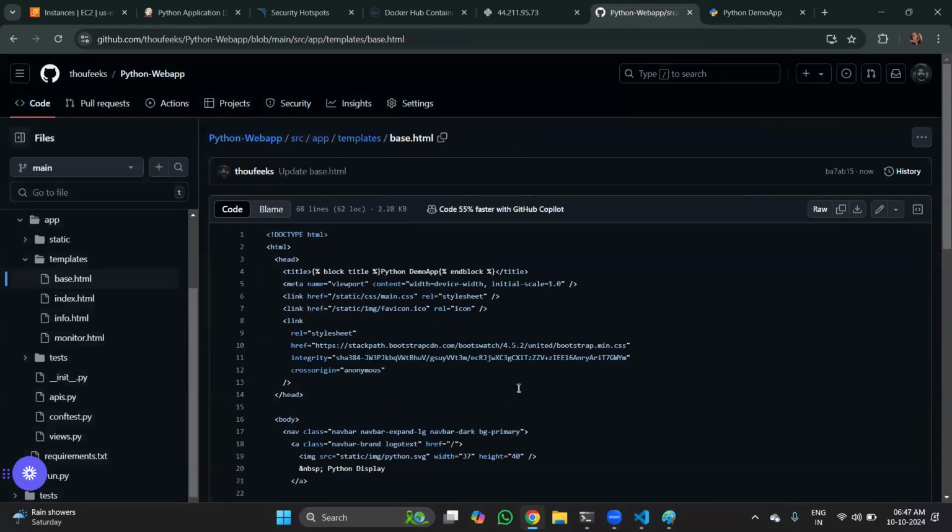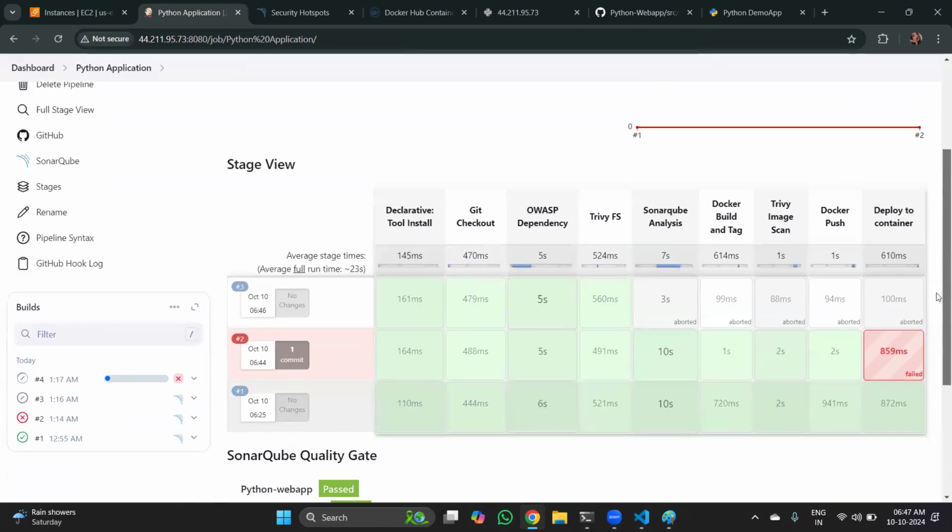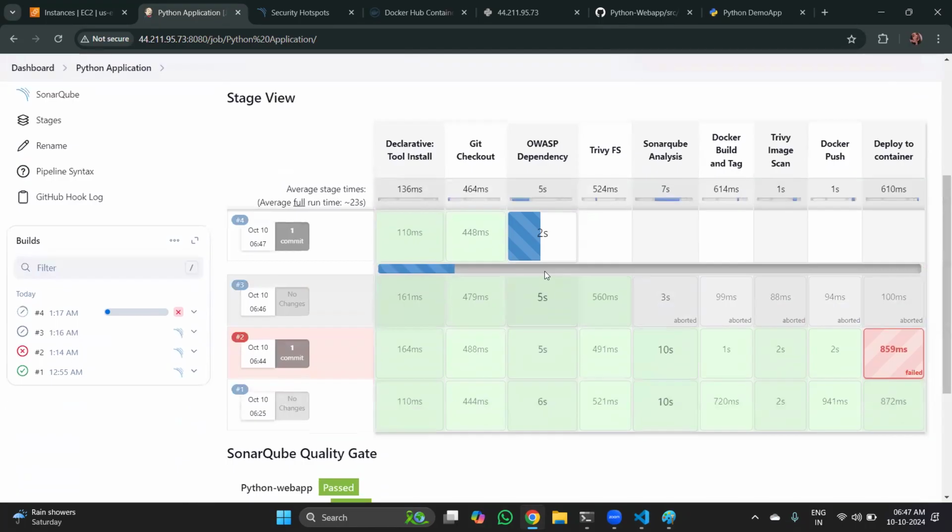So committed. The code is changed in GitHub, so Jenkins knows something happened. See, the fourth build started. Yes, the fourth one. This will start from GitHub.